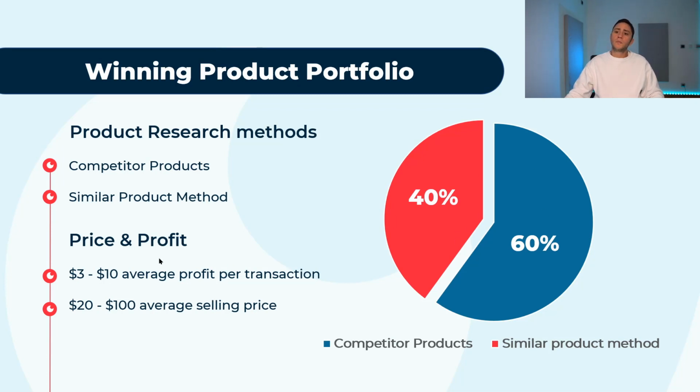The product portfolio also needs to consider the price and profit, okay? So we want to keep an average product price, an average profit between $3 to $10. It really depends on your strategy, because some sellers focus on high ticket items, some on low ticket items. But I can tell you from my experience, less than $3 profit per transaction makes your job very time consuming, takes a lot of resources, and it's not always returning enough on investment. So I would suggest a minimum of $3 per transaction. If you have a high ticket item strategy, then I put here between 3 to 10. But you should make sure when you list products, and monitor them, that you didn't list too many products for too little or for too high. So you keep it on the average, okay?